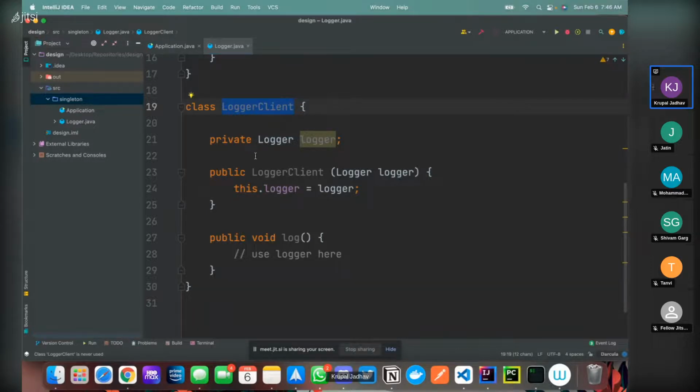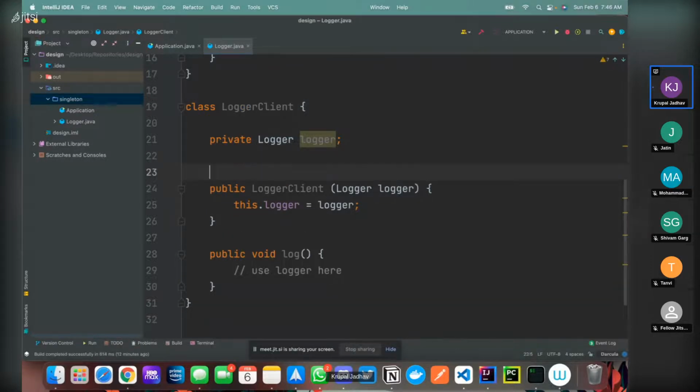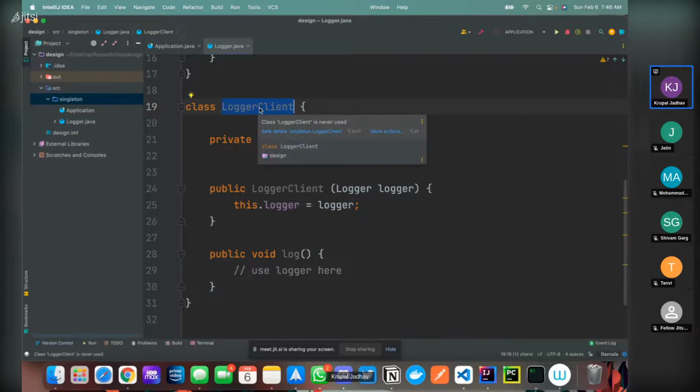So you add some keyword here to say that this is a dependency, and you want this dependency to be injected here. When you try to create an instance of logger client, you don't really create it; your framework is going to give you the object for logger client.